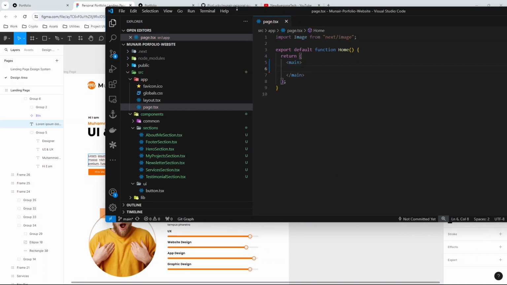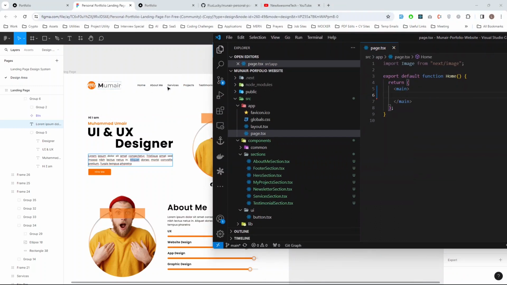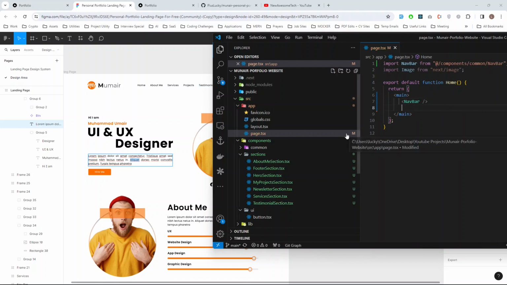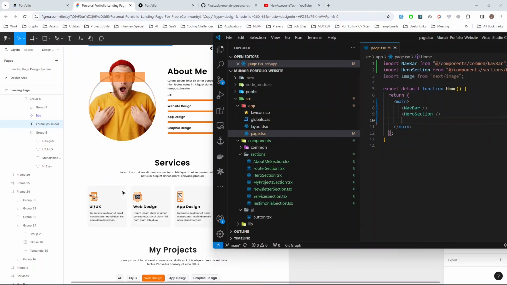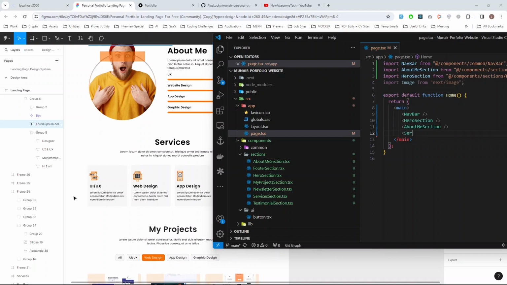So the very first component we have is the navbar, right? So let's do navbar. This is already pre-built. When you clone from the starter, you should have that component. And then we have the hero section, right? And then we have the about me. So we have the services.